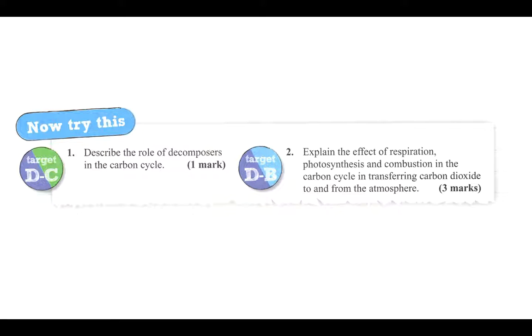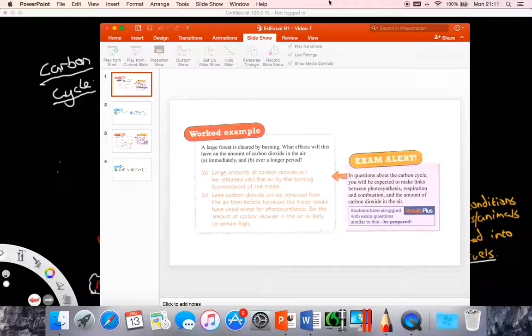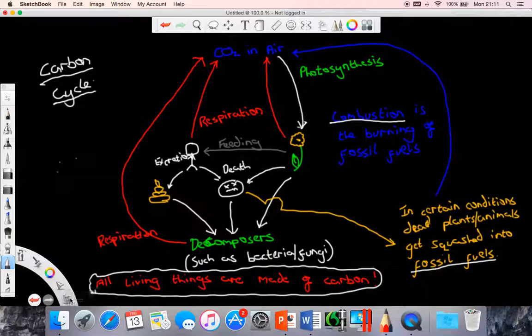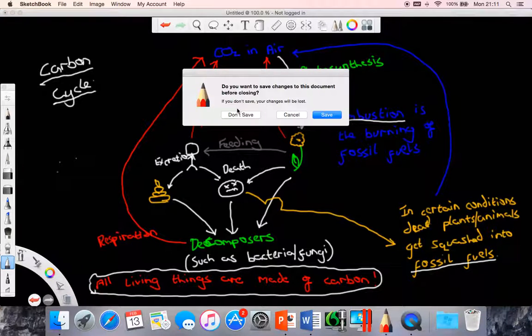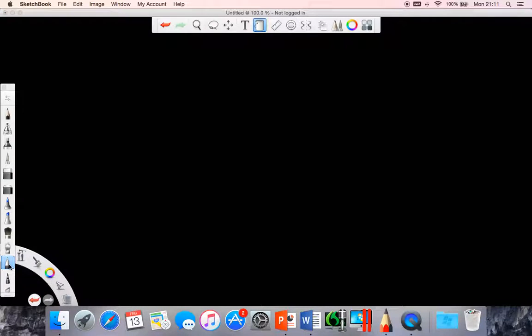Okay, so final part, we're working through it quite quickly. As I said, this would only be a short video. The nitrogen cycle. Now, the nitrogen cycle is slightly different to the carbon cycle. Okay? The important thing you need to remember here is that organisms cannot use nitrogen gas.